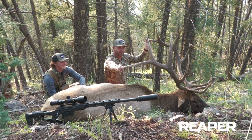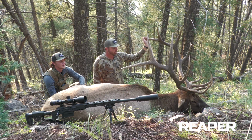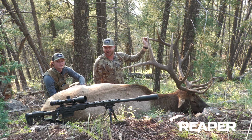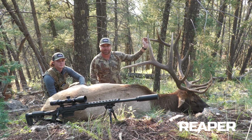I don't know that we've ever been this early. I don't know that we've ever been finished with both the trophy and the management on the first day, but beautiful bull, great experience. We love it out here. And the Reaper, man, I was very impressed with it. Lightweight, shot like a dream, and got a bull down. So good stuff.